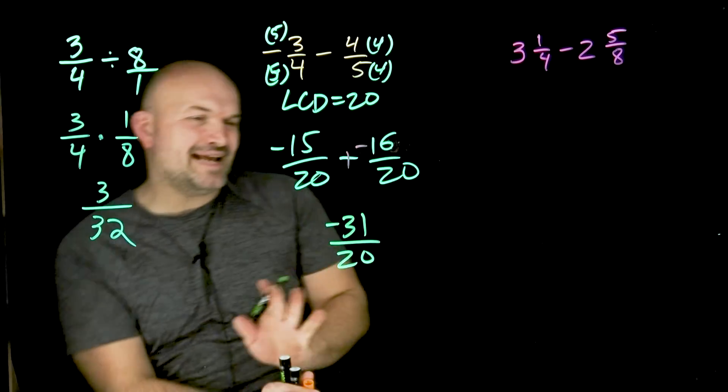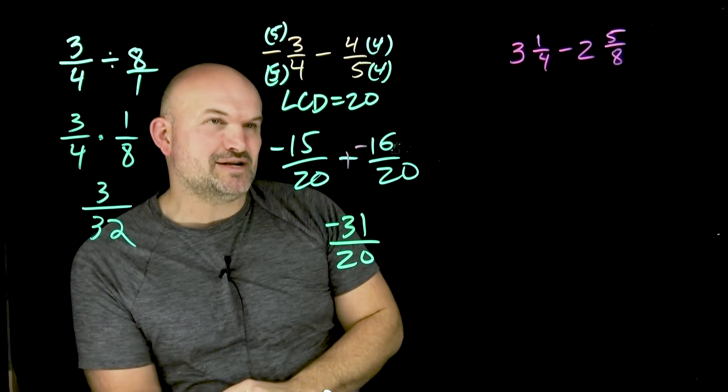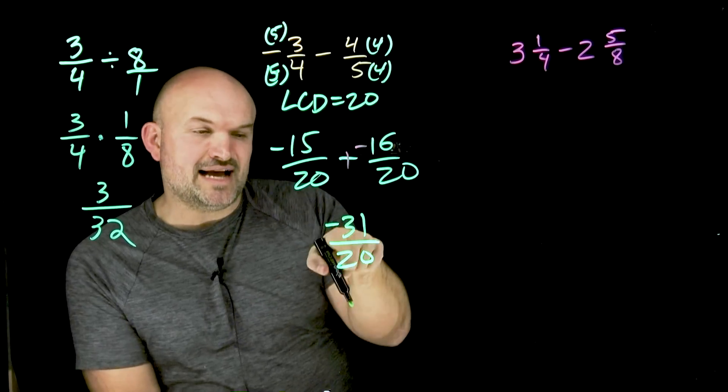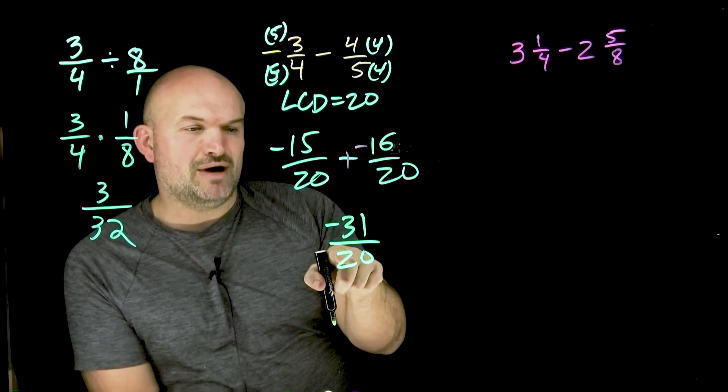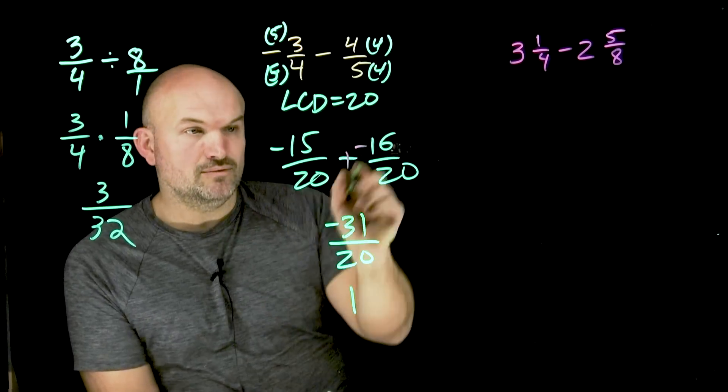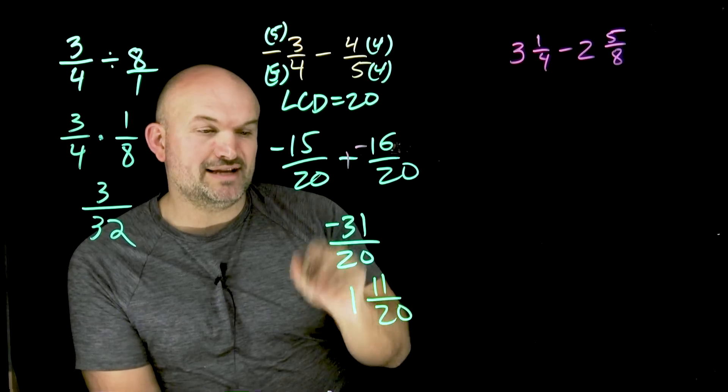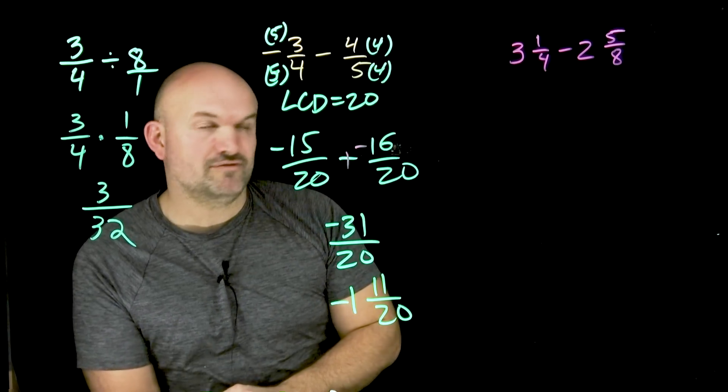Now, this was not written in a mixed number, but since I know this answer, I'm going to be able to rewrite it into a mixed number. I'm going to go ahead and show you how to go ahead and do that as well. So if I want to rewrite this as a mixed number, because right now it's written as an improper fraction, I want to say, well, how many times does 20 go into 31, which is going to be one time? What would be the remainder of that? Well, that's going to be 11. So one and 11 over 20, and just remember that is a negative. So it'd be negative one and 11/20 in that case.